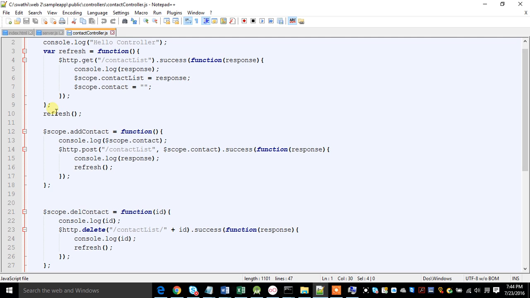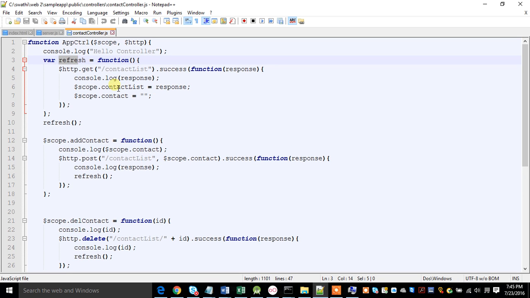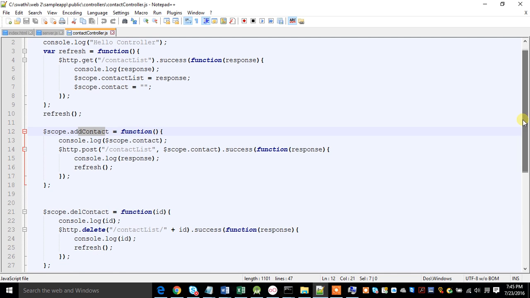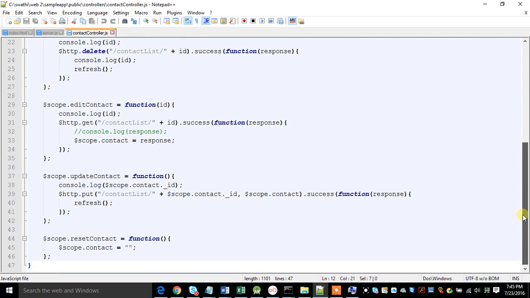And for every action I have defined a refresh, so that it will get refreshed and update the database. I have defined get, add contact, delete contact, edit contact.